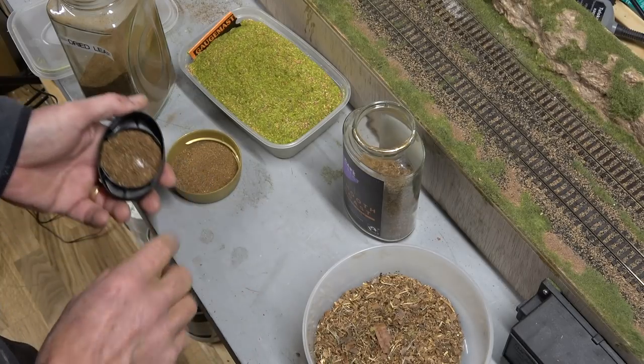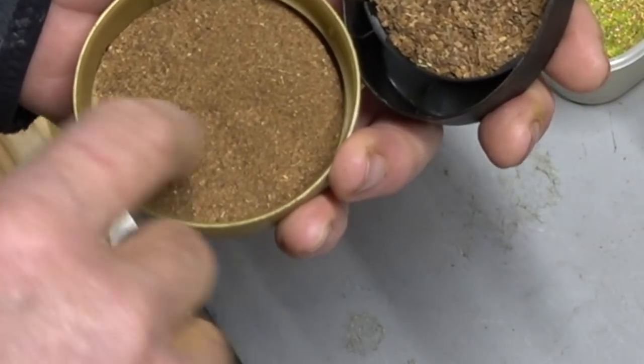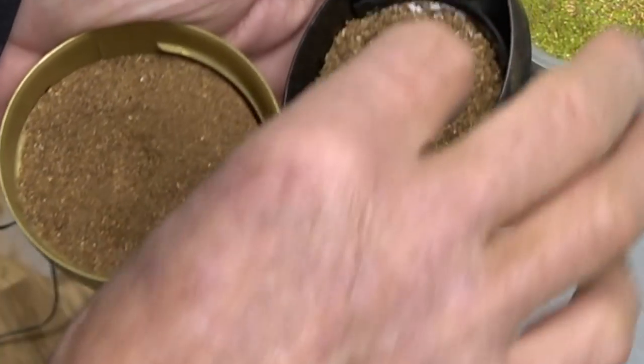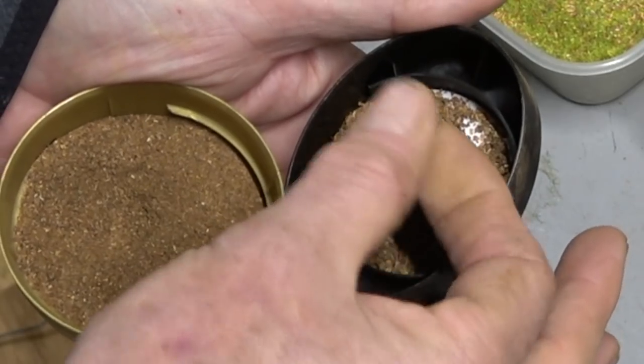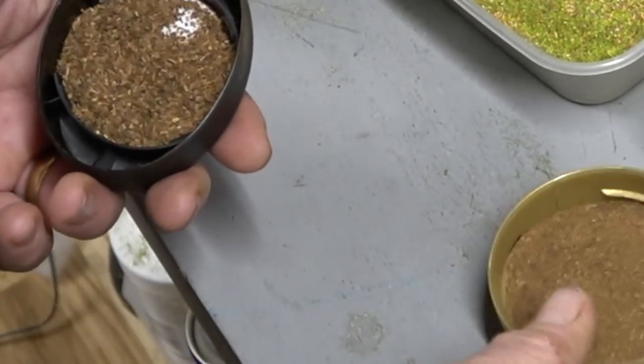And this one is good litter that can go around bits of grass on bits of wasteland. As you can see, the quality of the grade is very different, and this will go around as small leaves and bits and pieces around your tree roots. So there's two areas there.